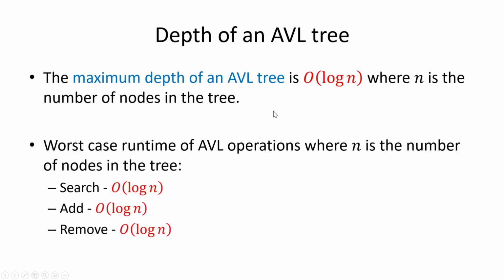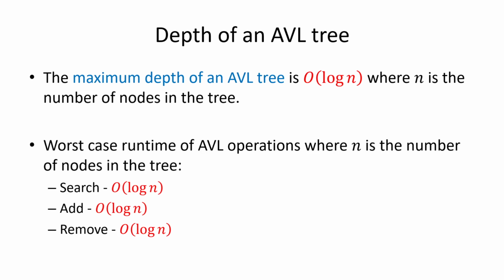And let's just conclude then that we've shown that the maximum depth of our AVL tree is going to be order of log n, where n is the number of nodes in the tree, which means since in our earlier slide we said the cost of our search, our add, and our remove are the depth of the node that we are searching for, adding or removing, and secondly, the depth of the node we're searching for, adding or removing is upper bounded by the depth of the whole tree. And since the depth of the tree is log n, the depth of all these nodes must be log n, and the cost of all these operations must also be log n as well.